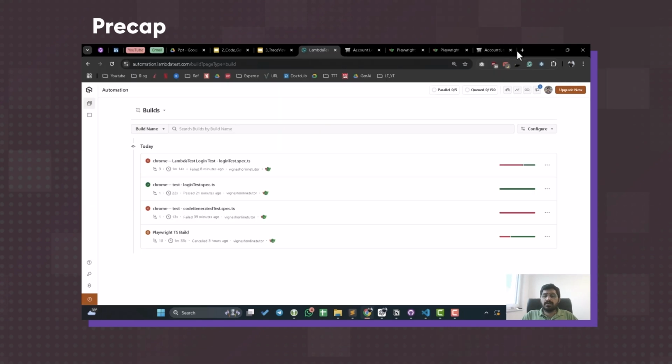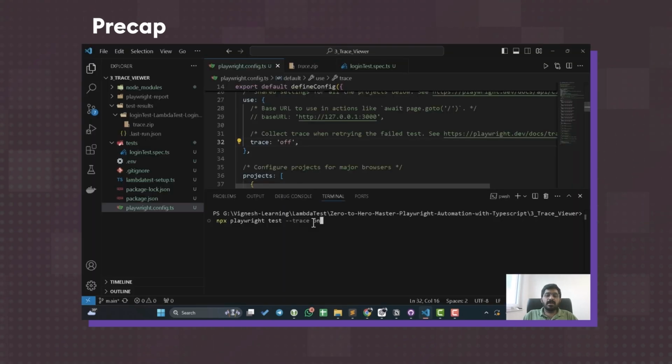So here in the report, we should be seeing the status to be passed, but also we should be seeing the traces. Why? Because the traces value is on in the playwright config.ts. So by default, you can have any values in your playwright config.ts, but here you can change the value in your runtime and it will listen only to the runtime.